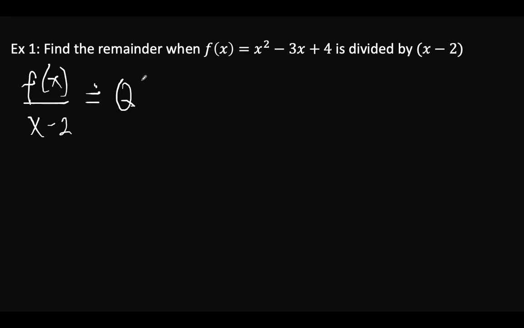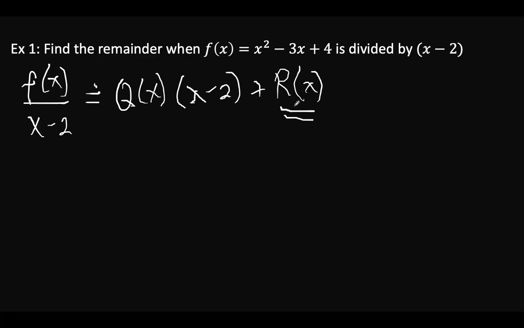So magiging siyang quotient q of x times x minus 2 plus the remainder r of x. So ito yung remainder na hinahanap natin. Sabi natin, para makuha natin yung remainder, isa-substitute lang natin ng 2, kung ano yung value ng x or ng c. So dito, gawa natin ng long division. I-check natin kung ang sagot ba talaga ay 2 sa pamamagitan ng long division.